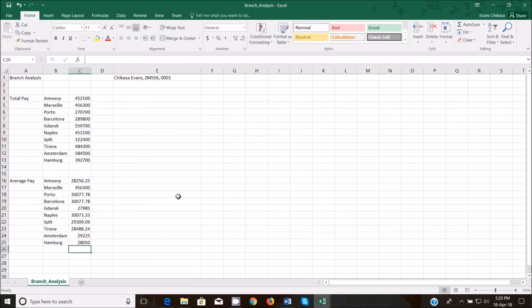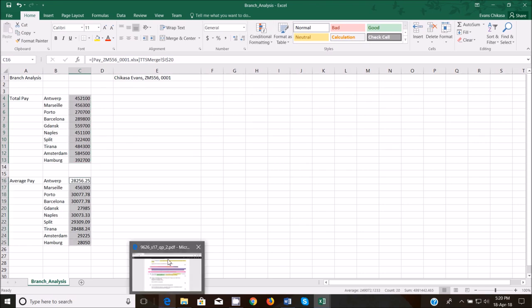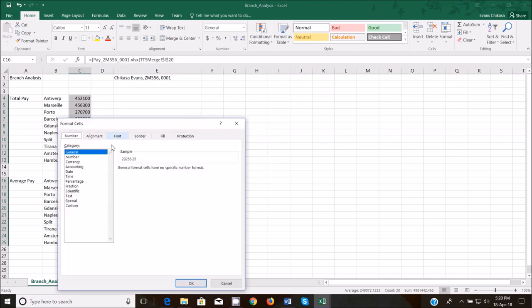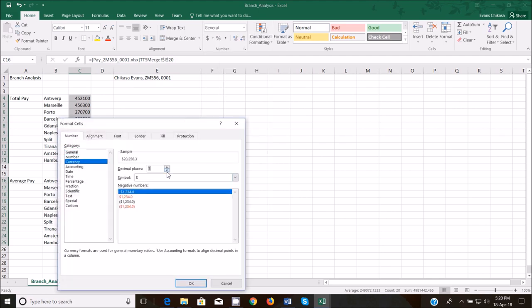Okay, good. All right. So we have these, and we can format them as currency. I don't know if they're supposed to be formatted to some decimal places or something. No. So we'll just get them as they are, with zero decimal places, but we're supposed to have euro, just like their counterparts.